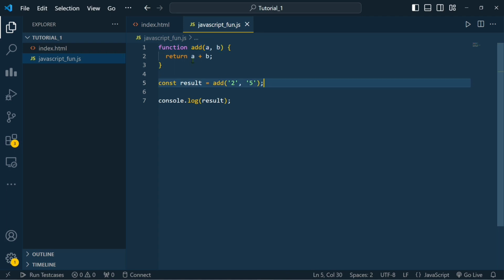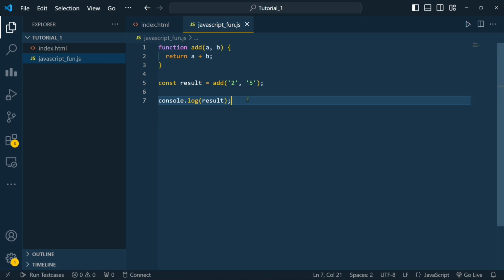Now you can tell me, instead of calling this function with the strings, I will just use it with numbers and there is no problem, right? But this is a small project, right, with only 2 files. But what in case you have a bigger project and lots of files with lots of people working on it? The people may unintentionally call wrong functions and get wrong outputs like this, and JavaScript is not even giving a warning for those outputs. So it will be difficult to scan those errors and rectify them, right? So here TypeScript comes into the picture.